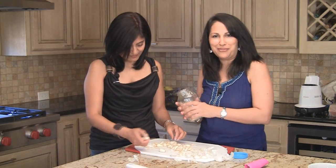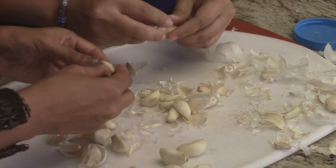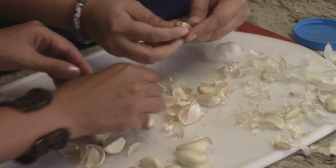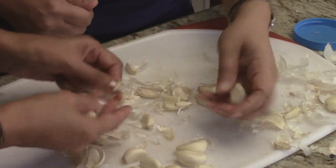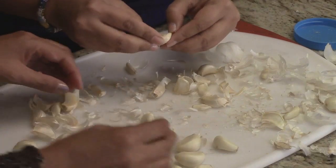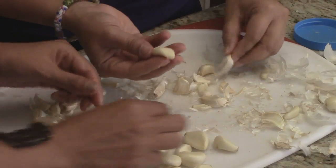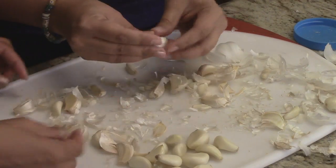This bottle of mine is dedicated for this. Most of them are peeled. You'll have one or two stubborn ones, but it's so much easier than sitting there and peeling every one of them separately. Most of them are done, and even if they're not fully peeled, they're just loose where you can just open it up — see, it's opened up right there.